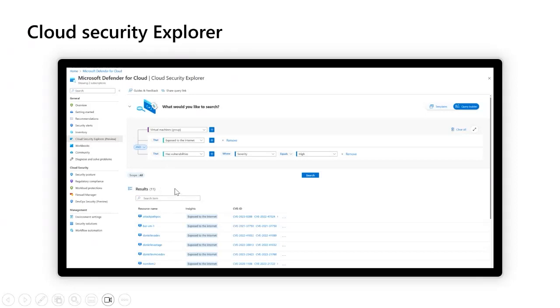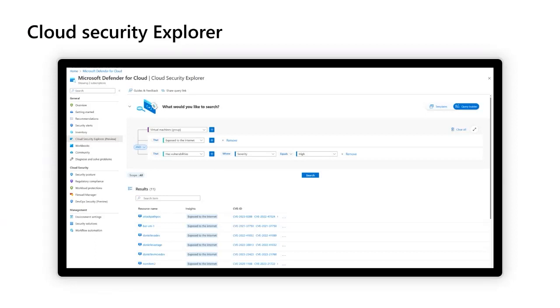So security teams can take a proactive approach and evaluate their environment for any potential security risks. This helps them remediate any risks before they are exploited, and prevent data breaches and unauthorized access.